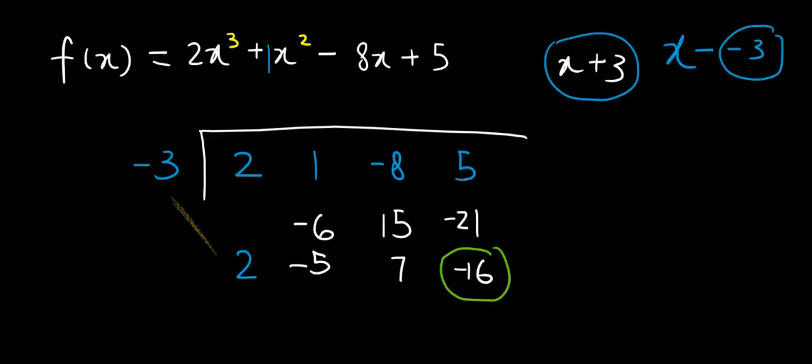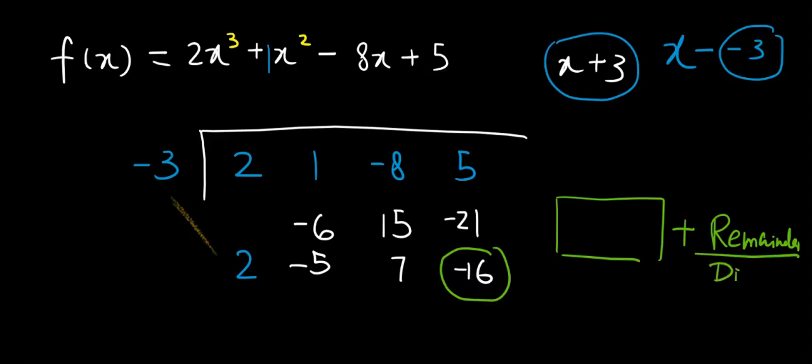That's right, remainder. So remember, when you write down the final solution, you write down your quotient plus your remainder. And your remainder needs to be over what? Over your divisor. That's your form, so the quotient is here. Okay? All right. Now, time to write down our quotient. It's really cool here. Now, when you write down the quotient, because you start with power 3, right? You start with power 3. When you write down the quotient, you write down power 2.